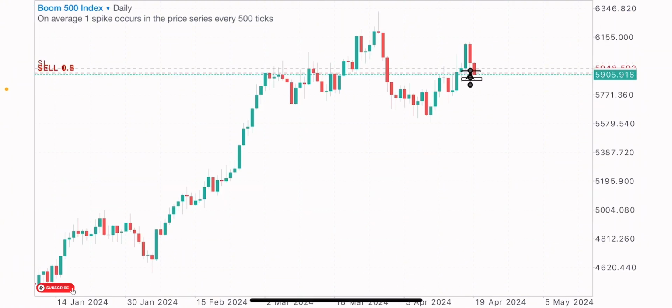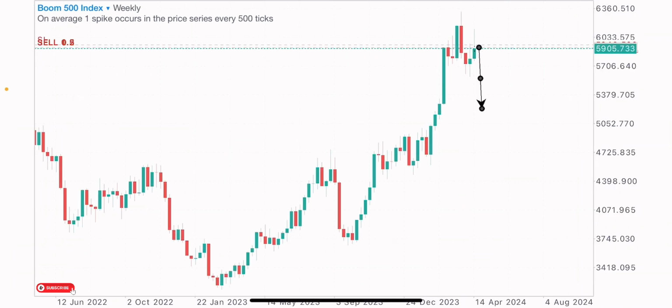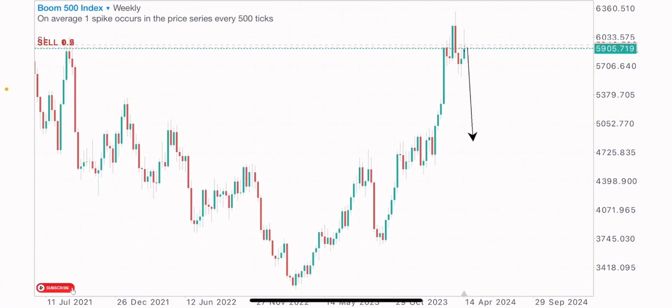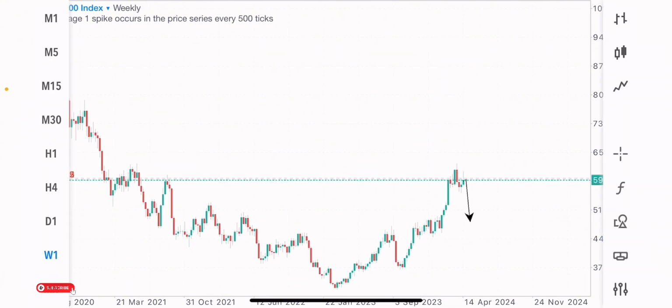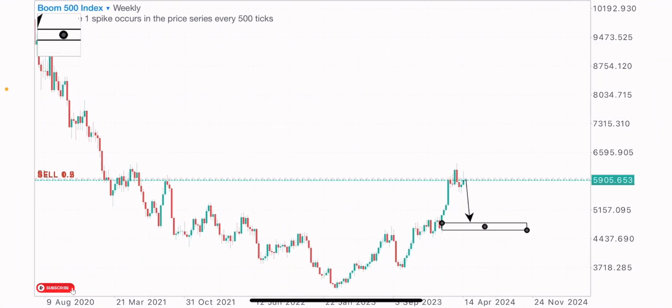Looking at the bigger time frame structure, you could tell that this index is heading towards a reversal in the coming hours, days and weeks basically. Right, so what's the market analysis of this index? How did I know this index is going to sell from my entry points? I should be expecting this index to sell to this zone at least in the coming hours, days and weeks, because this is the weekly time frame structure.